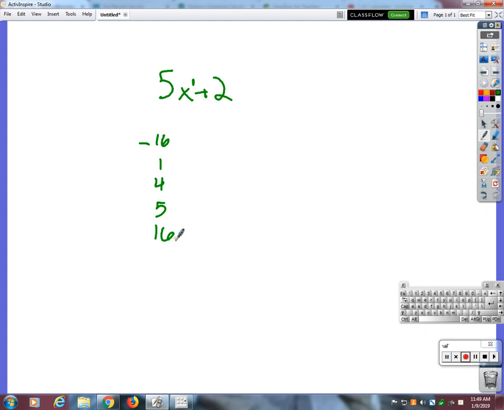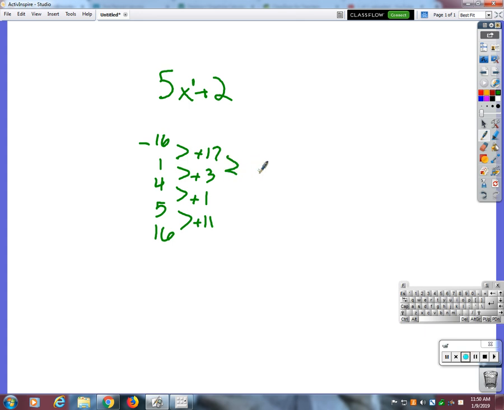And then we had a number of little math mistakes on number 3. From negative 16 to 1 is actually up 17. Then this is up 3. Then this is up 1. Then that's up 11. So since those first differences are not all the same, it's not linear.